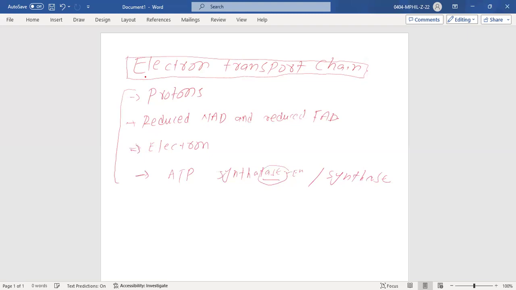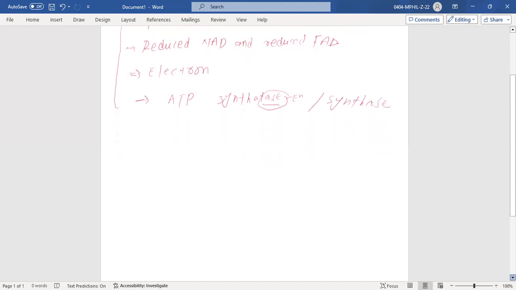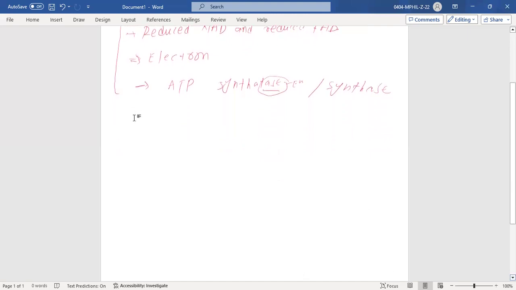So these are a few components which are involved in the electron transport chain. Now we will talk about the actual electron transport chain, how it works and performs its function in order to produce ATP. In this case, there will be a Christie. We know that is an enfolding which is present in mitochondria, and this process is going on in mitochondria.